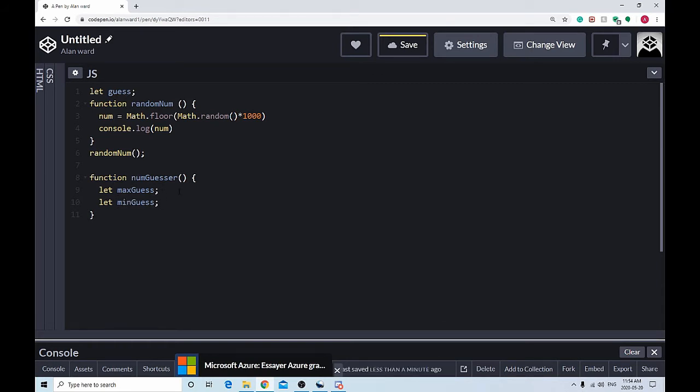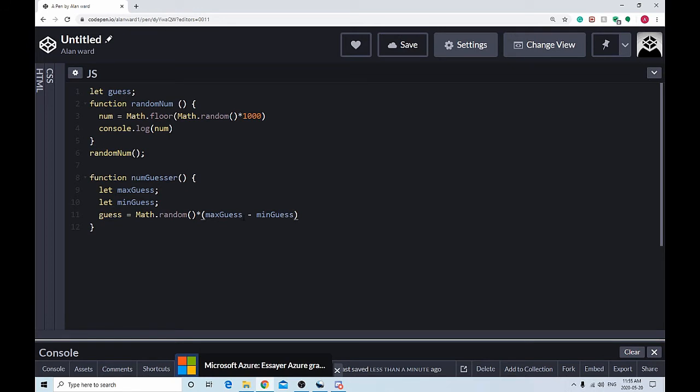There. So now with those two, I'm going to use those as, obviously, the maximum it's going to guess and the minimum it's going to guess. And to write that, it's going to be pretty similar to the random generation one. So I'm going to have guess equal to math.random times the maximum guess minus the minimum guess. So if you do that, you get the difference between the maximum and the minimum, and that's the range of what you're going to guess.